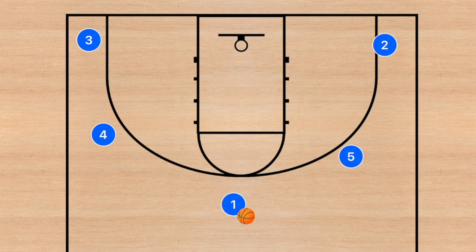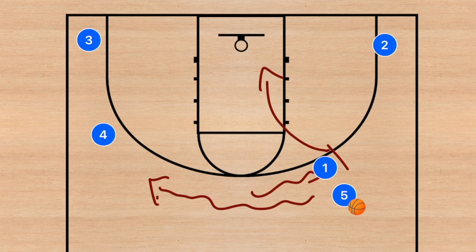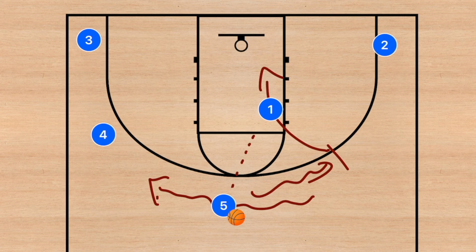Now, if you're a coach and you want to incorporate dribble handoffs into your team, here's a great play that you can run. Player 1 can dribble to his right or left side. Let's just say he goes to his right side just for argument's sake. After he sets that dribble handoff, player 5 is going to then dribble out towards that left side, and player 1 is going to then roll to the basket. While player 5 is dribbling towards his left side, he needs to look for player 1 as an option to score.